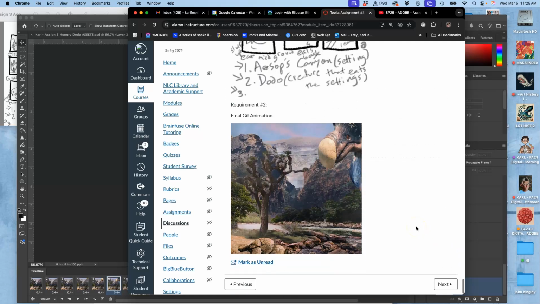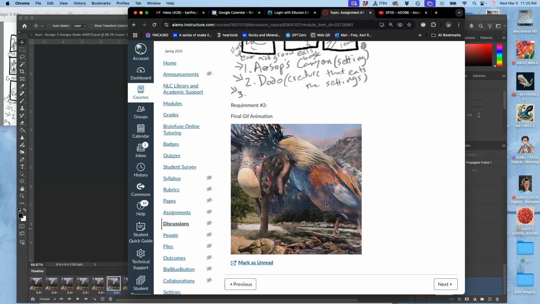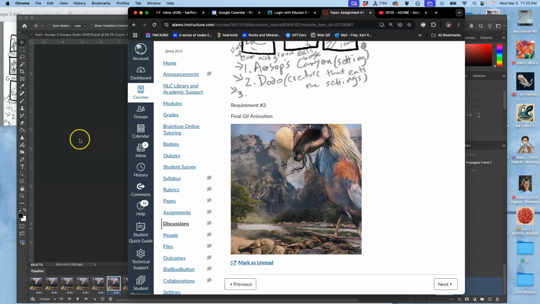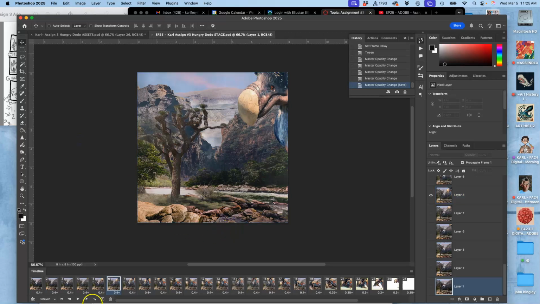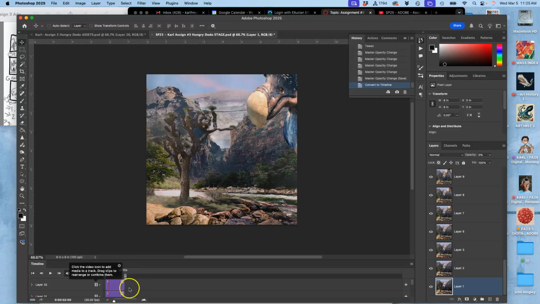All right, so I got my rough storyboard sketch, then I have my final GIF animation. Now, for yourself, from your stage file, while your timeline is out, you can now do this. You can click in the bottom left-hand corner of your timeline and convert it to a video timeline. This is the only way you can save it as an MP4 file, instead of just a frame-by-frame slide stack. And if you want to, you can take it into iMovie or into Premiere, you can add sound, but this is how you output it.